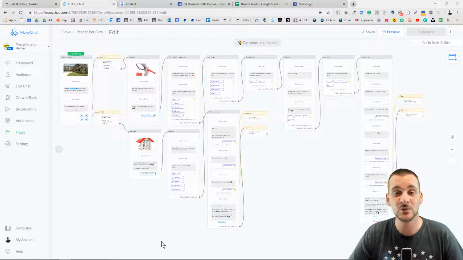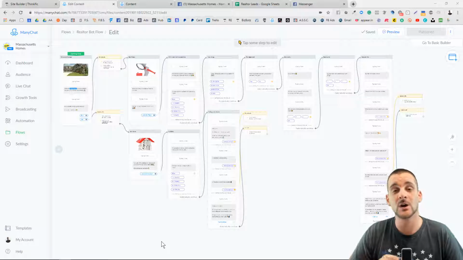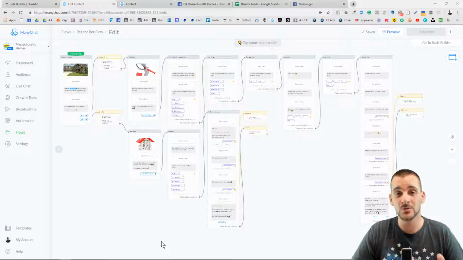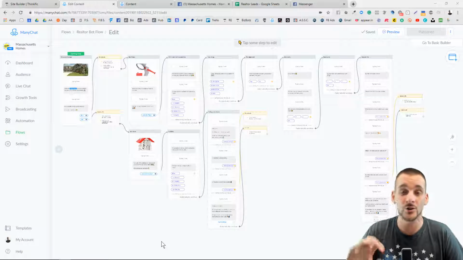So let me give you a quick demonstration of how a chatbot works and all the information and data that you can collect along the way. In this example, we're going to be showing you how a real estate flow works. This was created for real estate professionals, so that we can help them pre-qualify their leads before they waste time talking on the phone to find out that they don't even qualify. But also we're going to collect the data along the way, and we're going to show you how to store it in a Google Sheet.